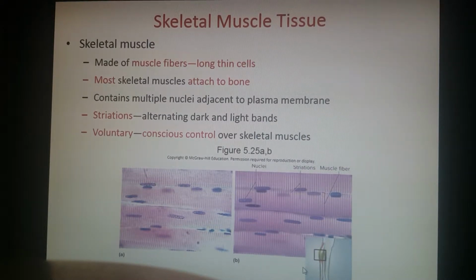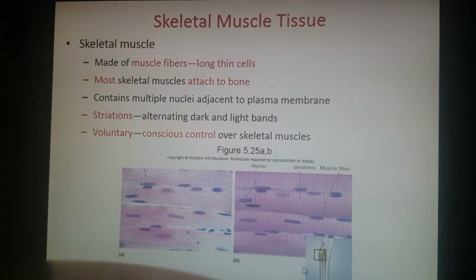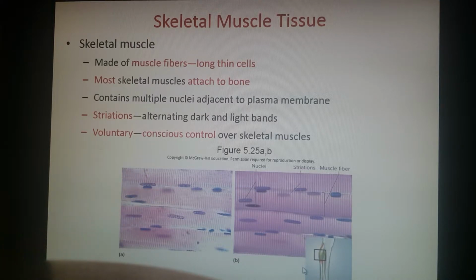First type, our skeletal muscle, again attached to our skeletal system. One thing that's specific about our skeletal muscle is, one, the nuclei are pressed up against the cell membrane, because for our skeletal muscle, their major job is contraction and moving, allowing the muscle fibers to work together, so it pushes out the other things that it doesn't need out of the way. Your skeletal muscle is also striated, so there are little stripes in the skeletal muscle due to overlapping fibers. And lastly, your skeletal muscle is the only type of muscle tissue in your body that you have voluntary conscious control over. So your brain can consciously control your skeletal muscles and tell them to move.